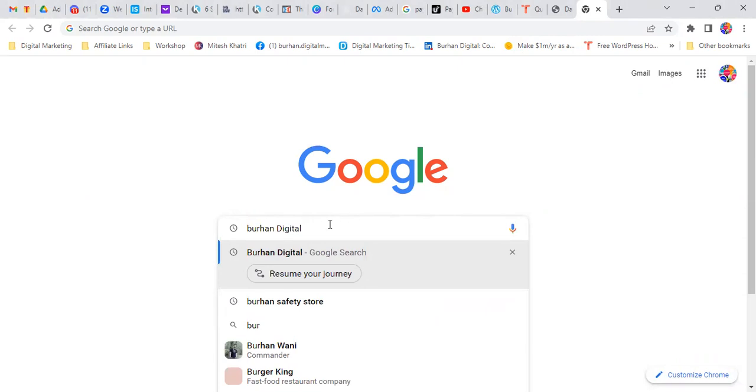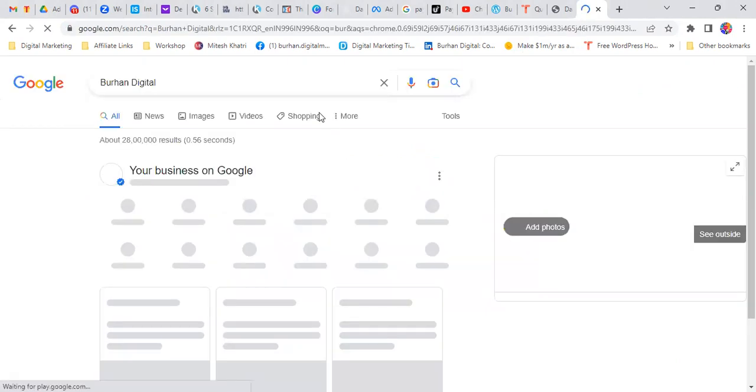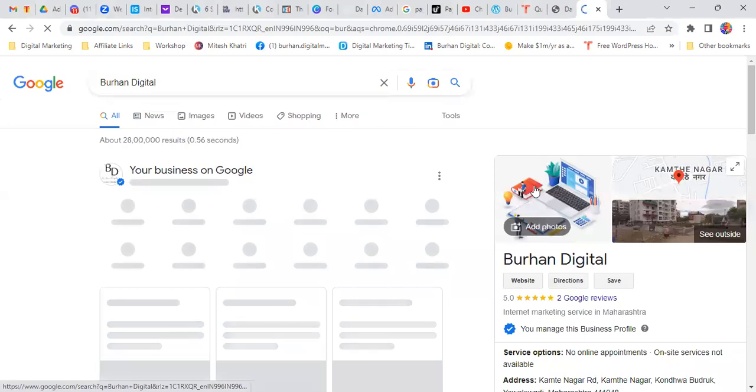So what I'll do is first I'll search for it. Now you can see over here, this is how it will look when you search for it on your PC or laptop.